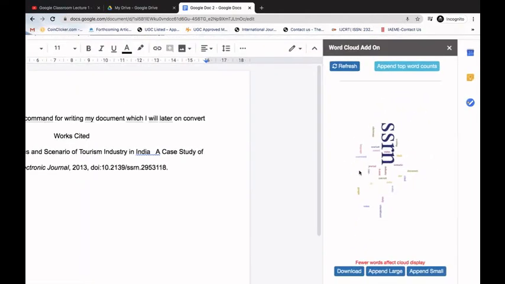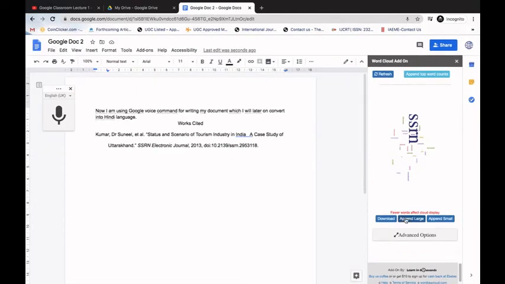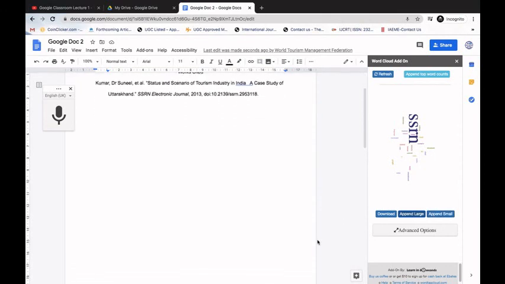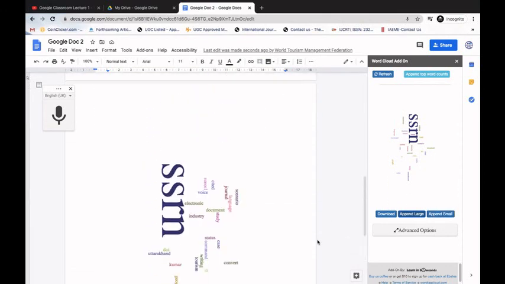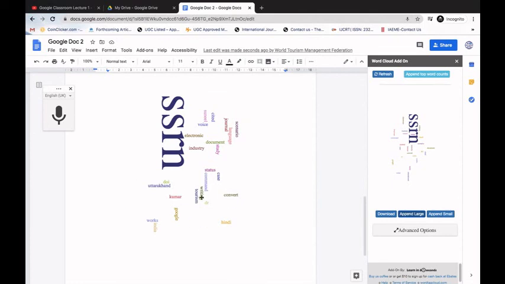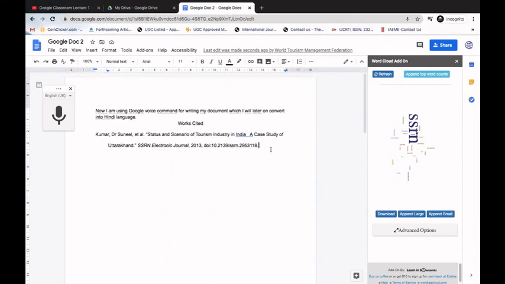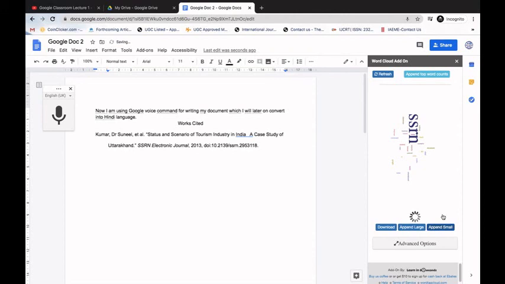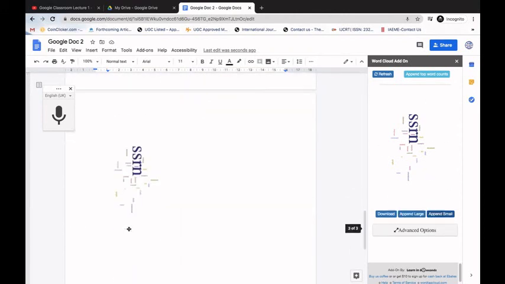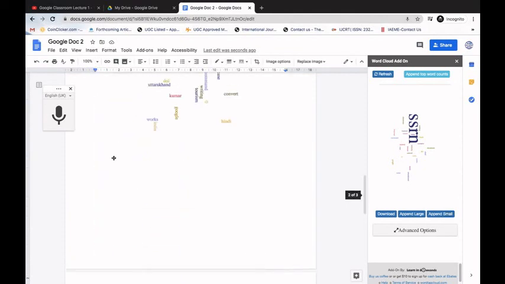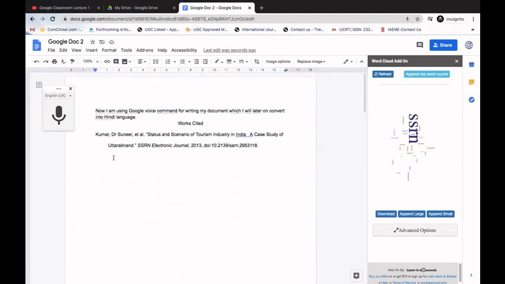Okay, and there are options. We can download it, or we can enlarge it, or we can click on small. In large, it has already come onto another page, and if you click on small, it will transfer this image into this sheet. So in a smaller version, yes, here is the smaller version which is available to us. Okay, so these are the major functions or features of Google Docs.